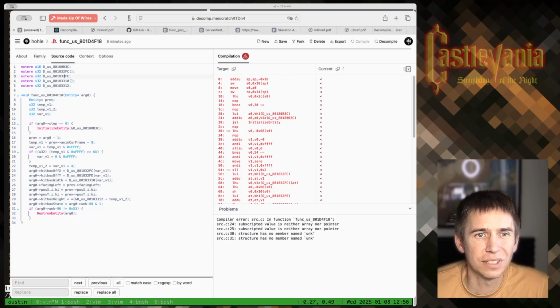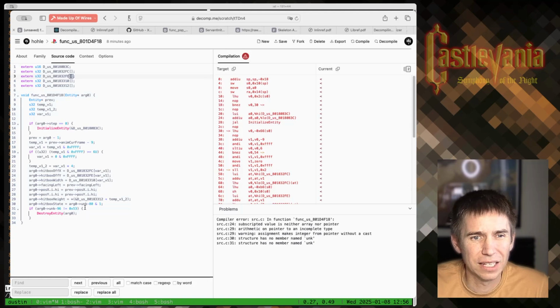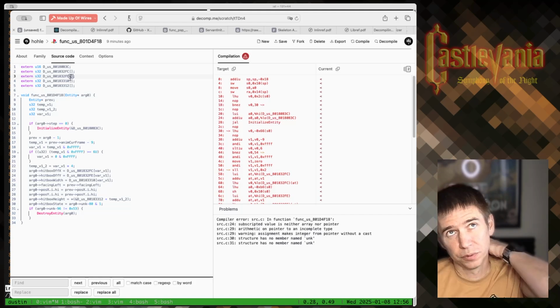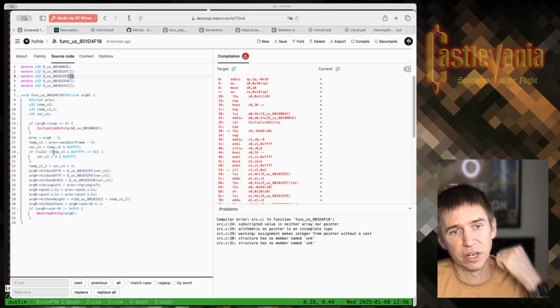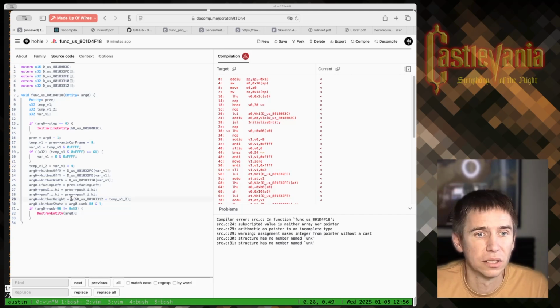Actually, no, these are in two very different places. I'm going to treat them as an array, but it looks like, I guess they're two 32-bit values. They're X and Y values, so a point. GCC then calculates the offsets of that, and that's fine. I'm not going to worry about that at the moment.